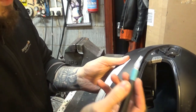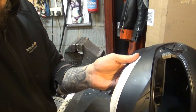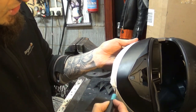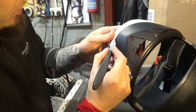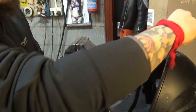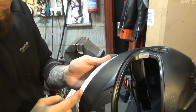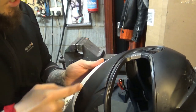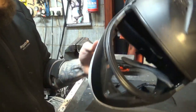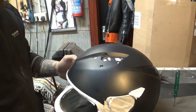And to get the best cut around it, just have your Stabilo knife overlap slightly more of the edge on the lip when you want to go for it, and then just do a precision cut like this. I'll make sure that we get all the way around the edge of that, and now it can come off cleanly like that. So no need to precision mask it all the way through, just make sure it's stuck, and then do a clean cut with a very sharp blade, your scalpel blade, and that will get you out of trouble quite quickly. So yeah, I'm gonna carry on and catch you guys later.